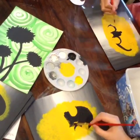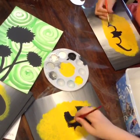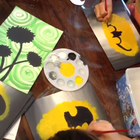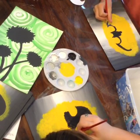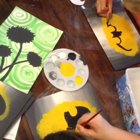The only thing that I had to do next week's painting was somebody asked if we could do a painting that did not have an ombre background. So that's why I came up with the swirls. And then the swirls were fun, but they were kind of boring. So that's why I came up with the bold silhouette in front of it. Rebecca says, very cute.